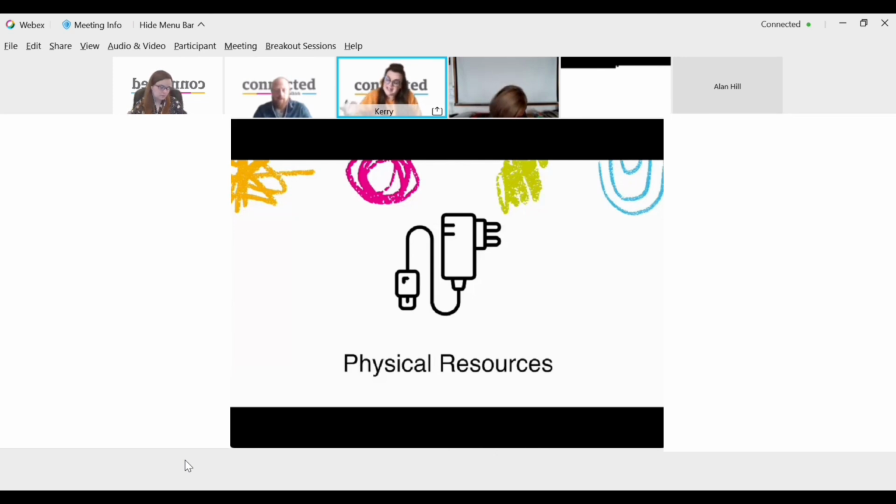Now, it is going to happen that they forget to charge their device, or that they've not, for whatever reason, been able to charge their device. And I treat this in the same way that I would treat a forgotten pencil. There are lots and lots of reasons, as we all know, why a child might forget to bring a pencil to class. Ultimately, for me anyway, that's not a big deal. And the deal with the pencils usually is you've got to use my pencil today instead.